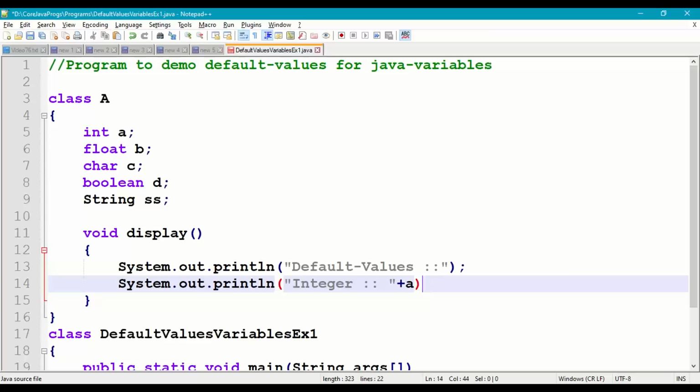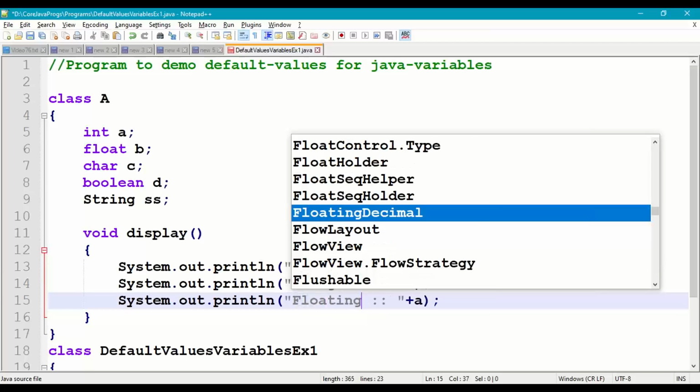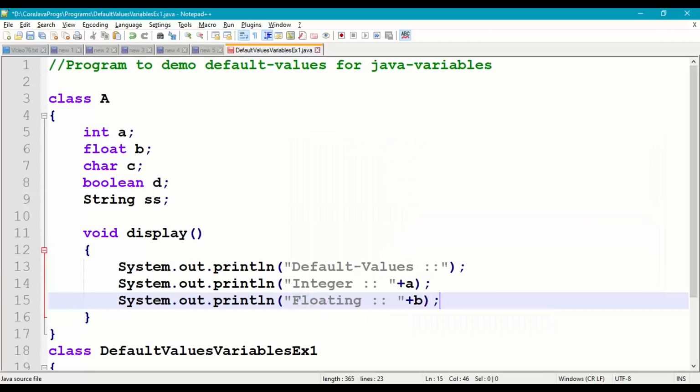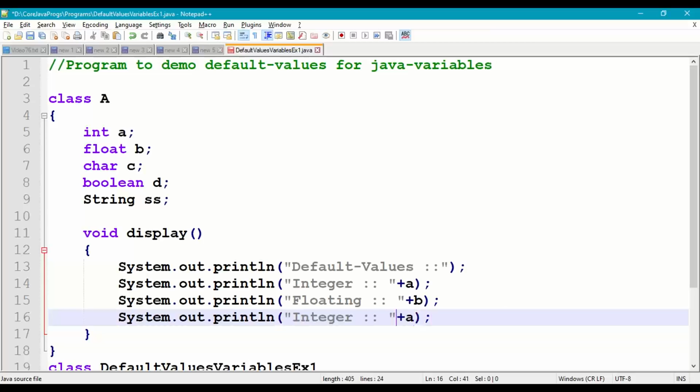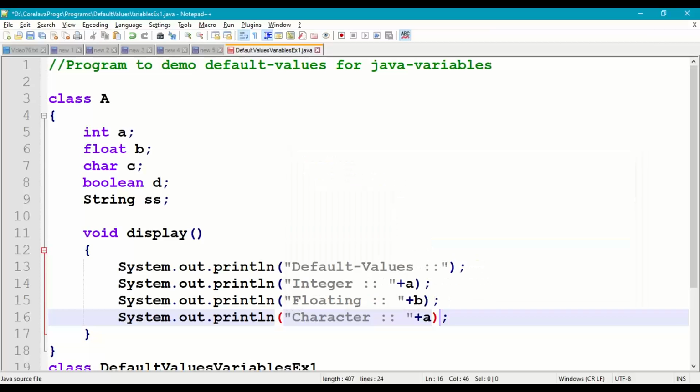Similarly, we'll take the floating default value b, and next the character default value. You will get this as the Unicode null character, which is not visible.